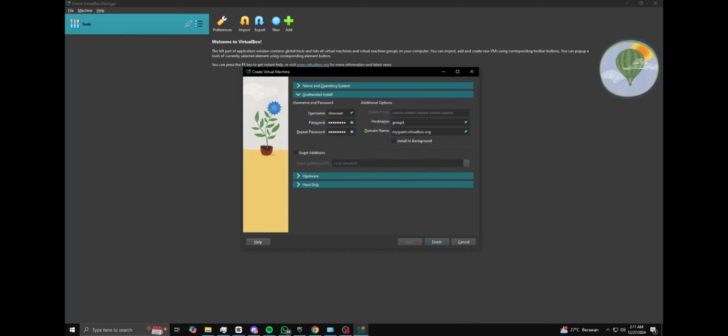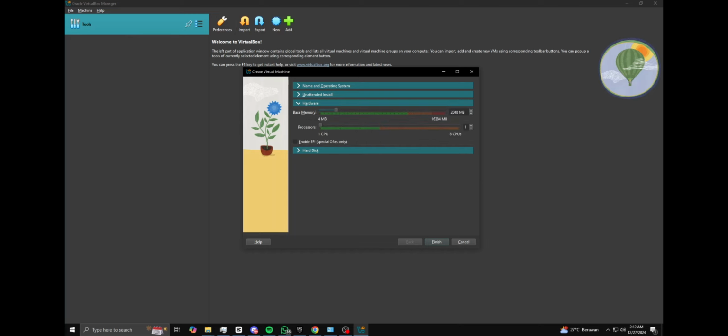Now, unattended install. This is where you can customize what your login to the virtual machine is going to be. So I recommend changing the password and username for this, as this is the default option. And as for guest additions, I recommend clicking this on, as it gives a significant boost to the performance of the virtual machine. And then click the same ISO file that we used.